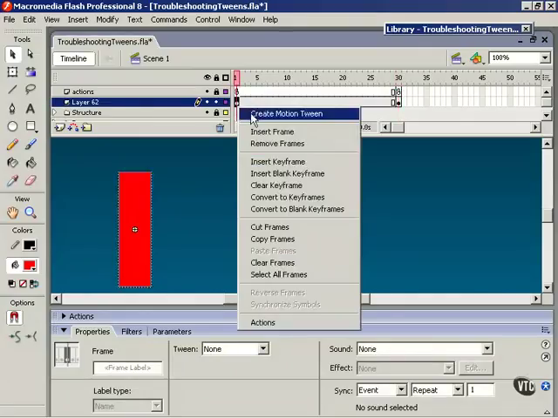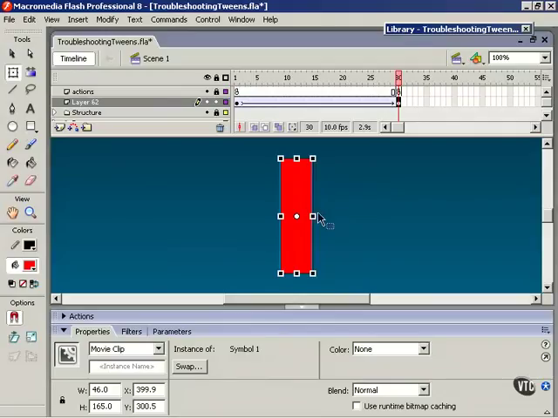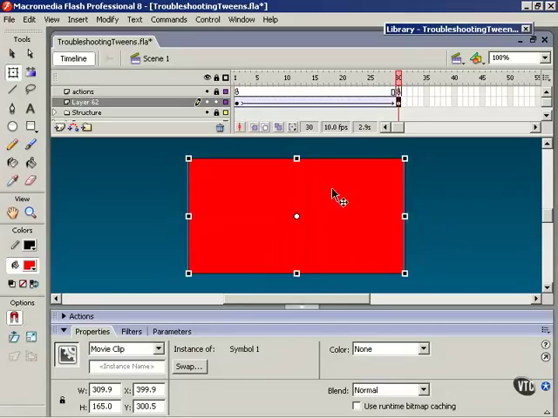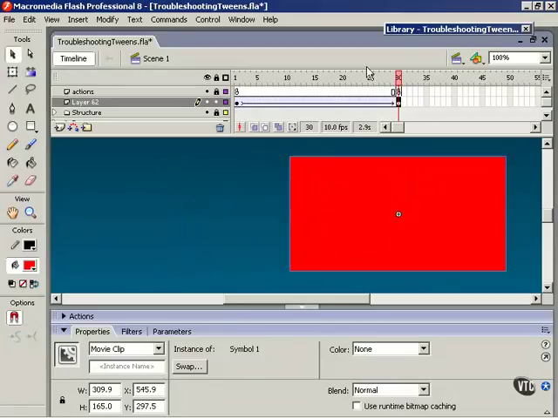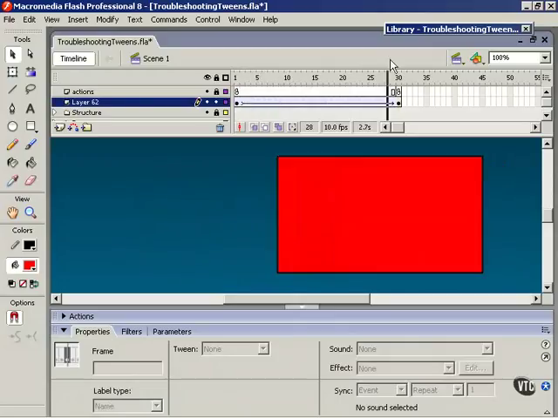Apply motion tweening. And now we can modify the one at the end. And because we're using the same symbol at the beginning as we are at the end, our tween works.